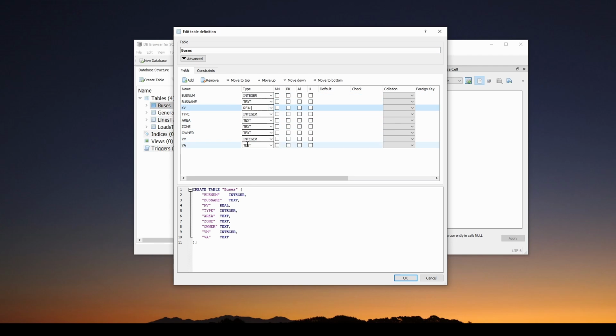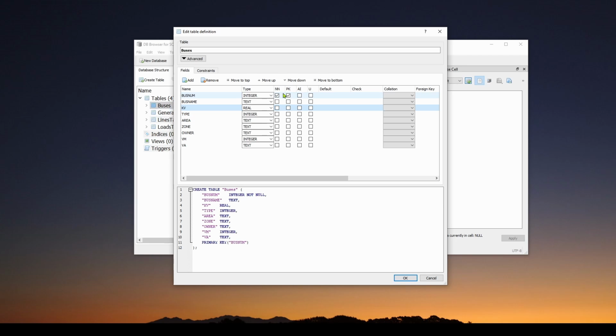So we need to go through each of these. Unfortunately, when you save as a CSV and import it, it doesn't keep the data type. So we have to go through and make sure these are all correct. We also need to set these values of whether it can be null or not. NN is not null. And we do have to have a bus number, so we can't leave it null. So we select that and so on. We need to go down and check these. Not null, primary key. The bus number is a primary key, and so on.